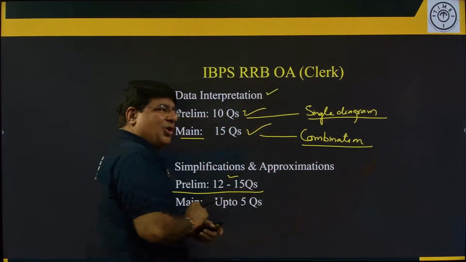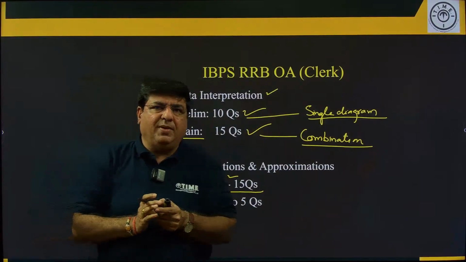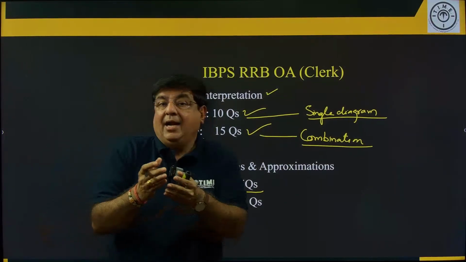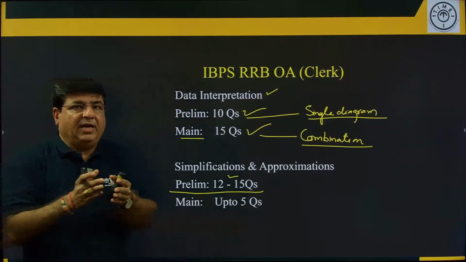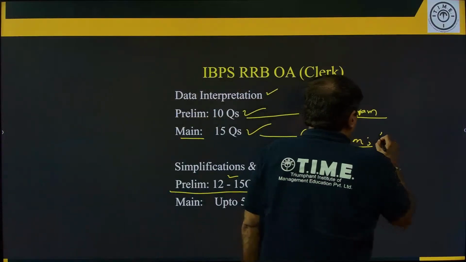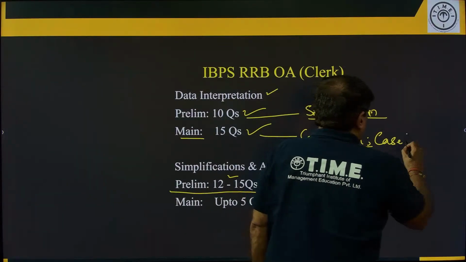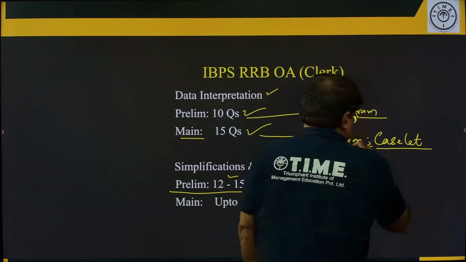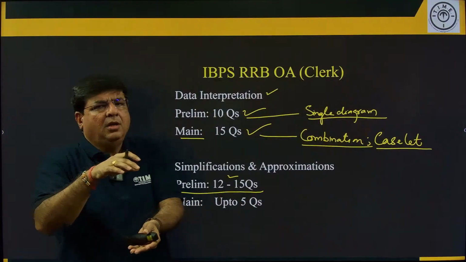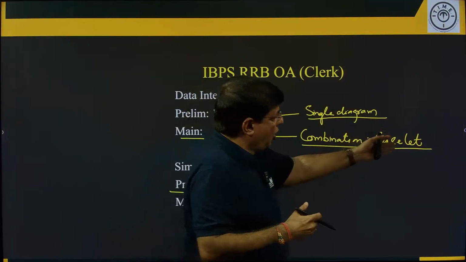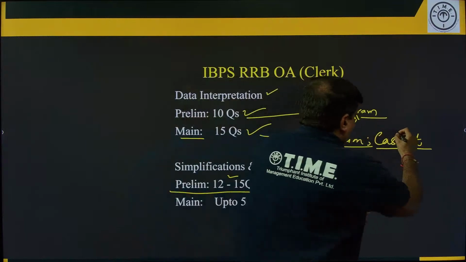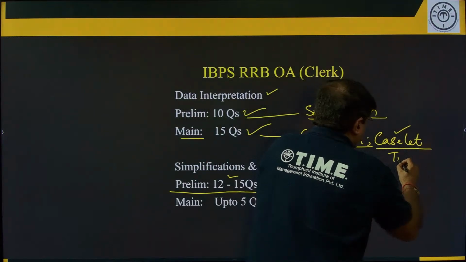Now, what do you mean by combination based? Combination based would mean a combination of a bar and a pie, or a combination of a line graph and a table. And in mains, we also get caselet based data interpretation, where the information will be given in the form of a comprehension. We need to comprehend the information, draw the diagram, and then solve the questions. So generally questions on caselets take time. They are time consuming.